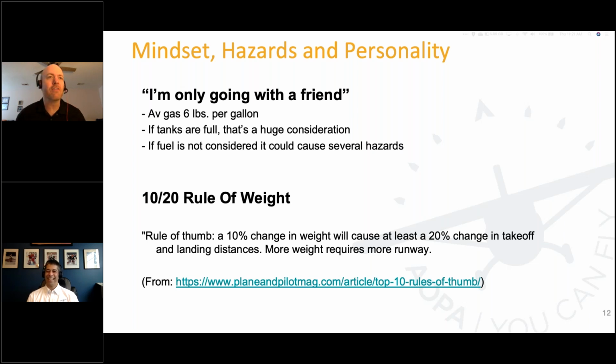By the way, we do have a question here. It says, as a CFI, do you allow a primary student to skip across weight and balance or anything else while going down the pre-taxi checklist? So for me personally, generally no. I have to admit, I'm not always as disciplined about getting that weight and balance done every time, because after a while, once they get it, it's the same every time.